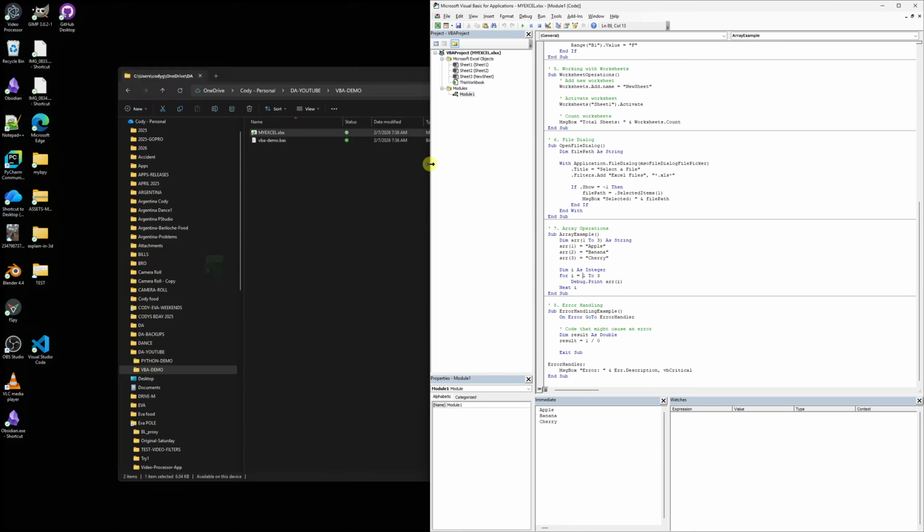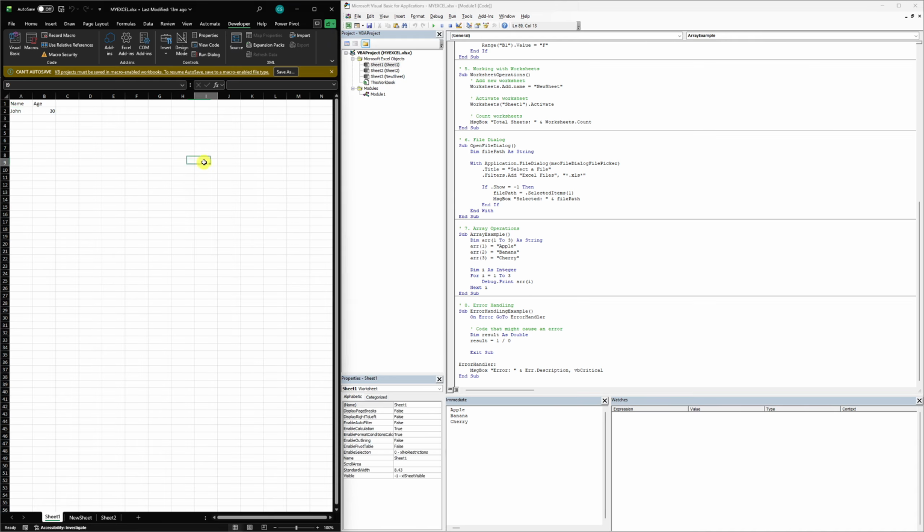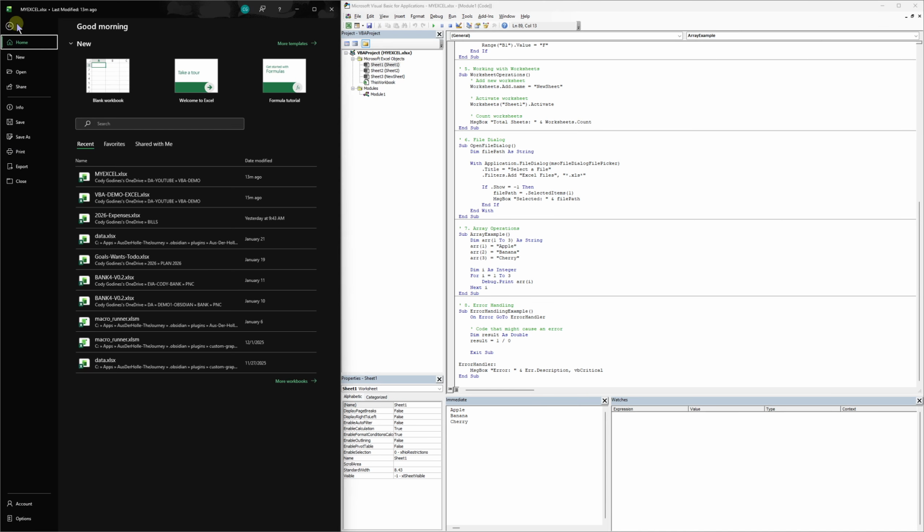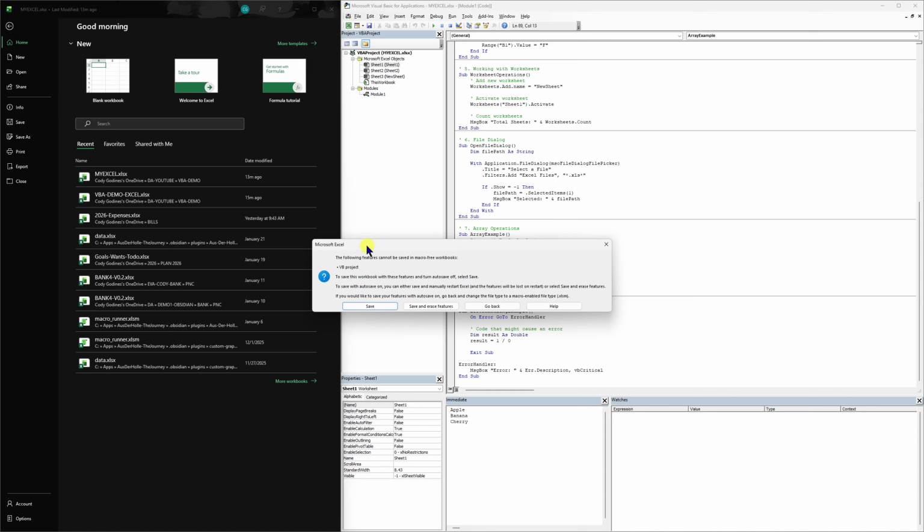A lot of stuff you can find online. This is not an all-inclusive demonstration, but I want to talk about what we just opened, right? If I want to save this file, it's telling me that this file is not a macro file. The extension of this file is XLSX, right? It's not allowed. If you want to save the programs inside, see how we're inside over here? Inside the Excel, you need to change the extension and save it as a macro enabled workbook.